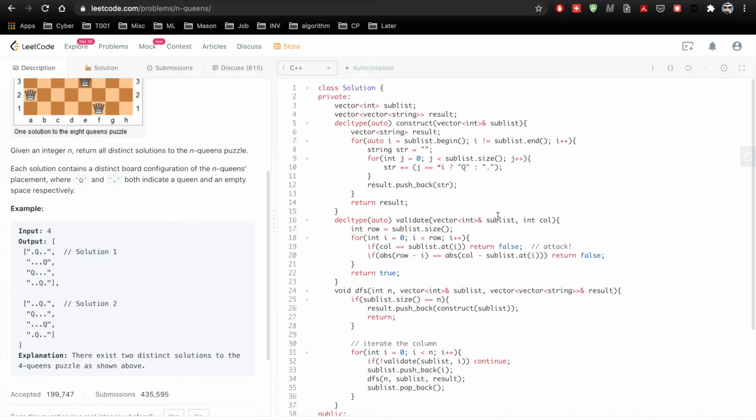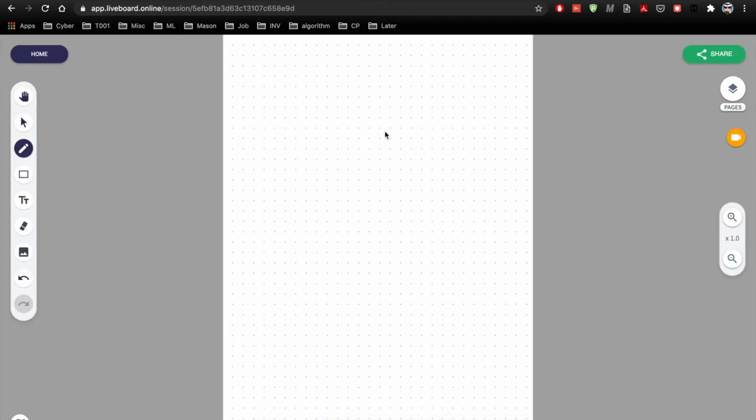So I would like to create a decision tree. And we assume that we are playing on a 4 by 4 size chessboard, and at row 0 I will choose one seat to put my queen.